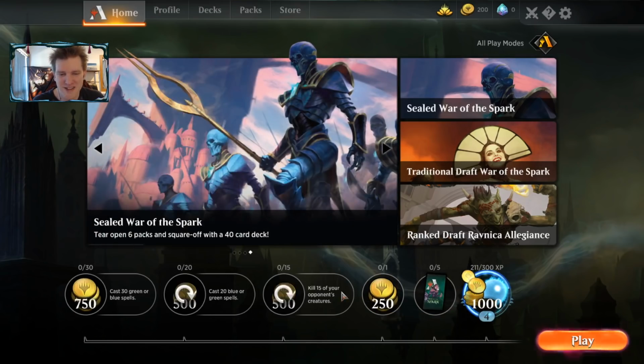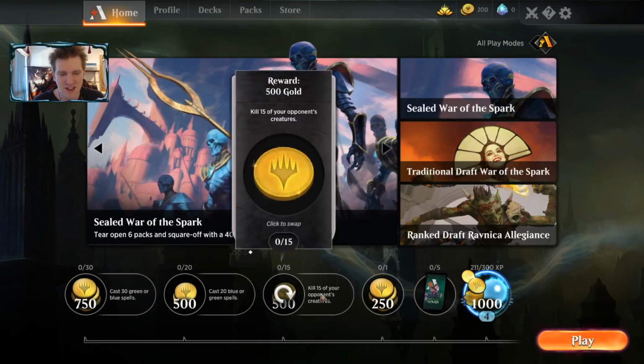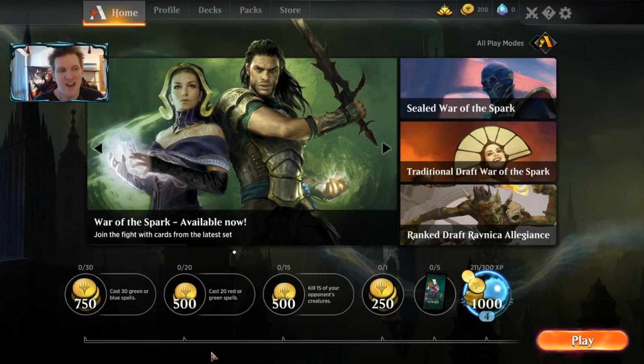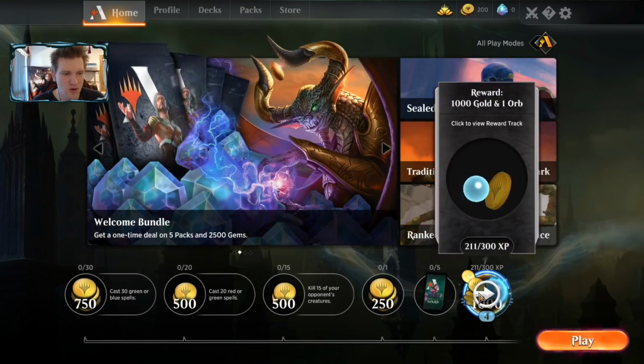We have some quests, so the first thing I'm going to do is re-roll one of my quests, and I'm going to pick the one that is color specific, as killing my opponent's creatures is something I can do with many decks. So let's roll. I'm trying to hit a 750 quest. I'll re-roll almost any quest to try to get a 750, as a little extra gold over time can really add up. Then over here we have 1,000 gold and an orb if we do 4 of something?